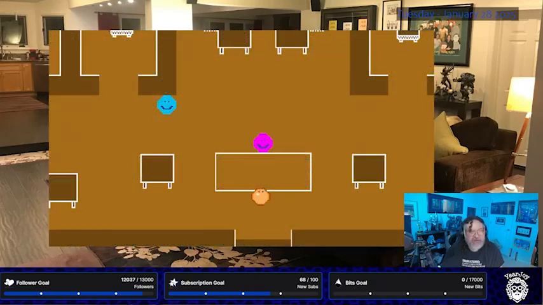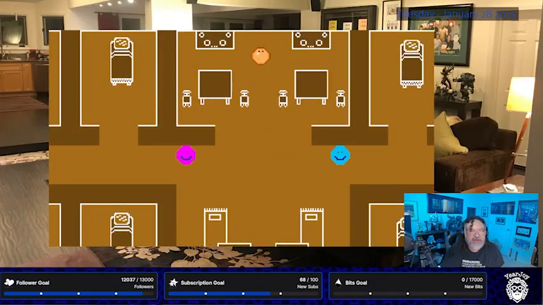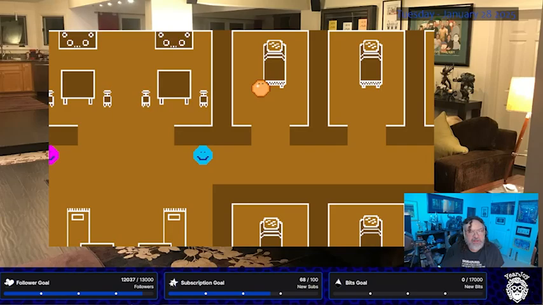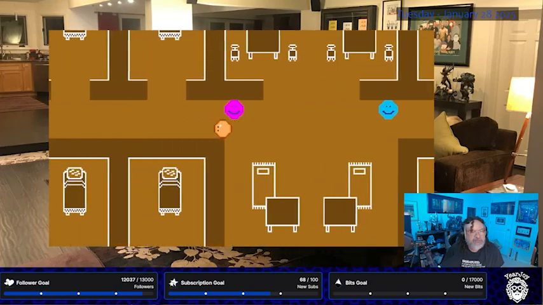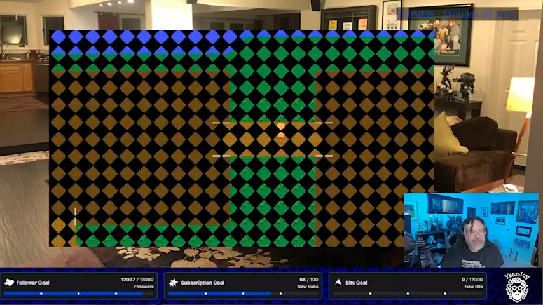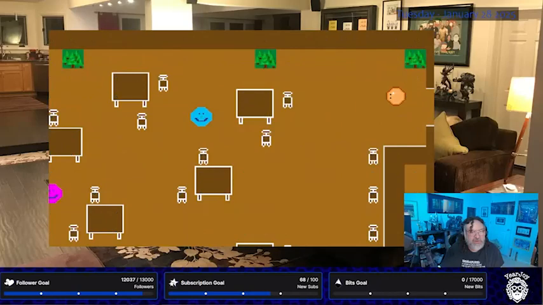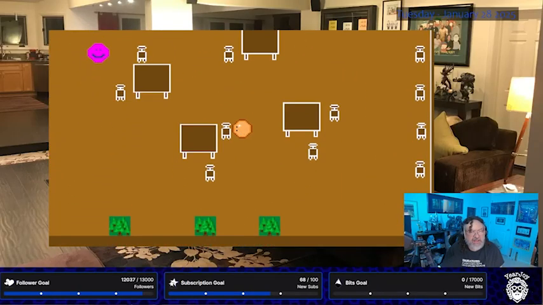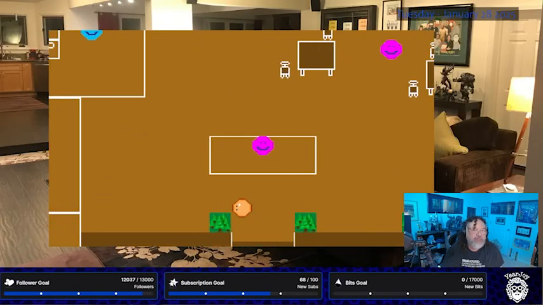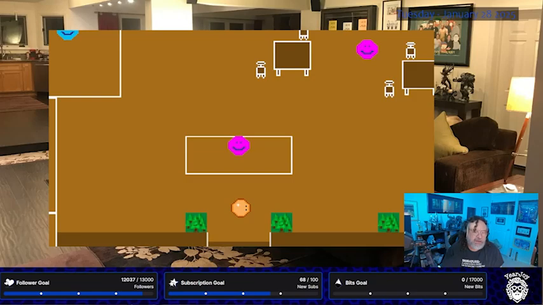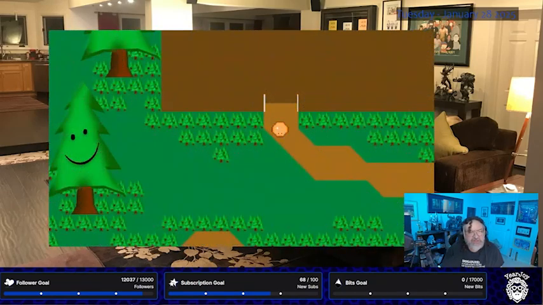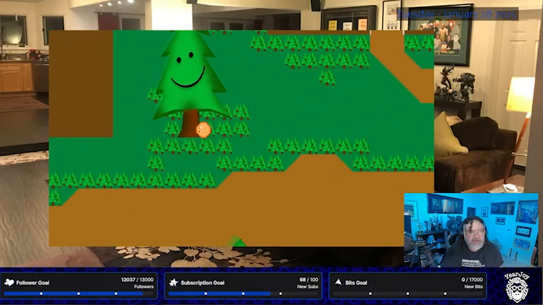Then we have our hotel, or our boarding house, where you can go in and take a nap, and then we can go over to our restaurant. So we've actually got quite a bit done, but we're also in what I always call the boring stages, which is just taking it all and putting it together.